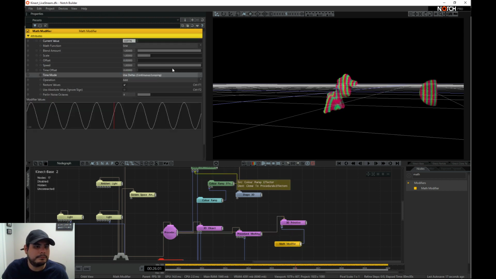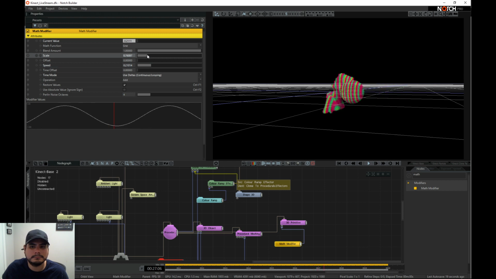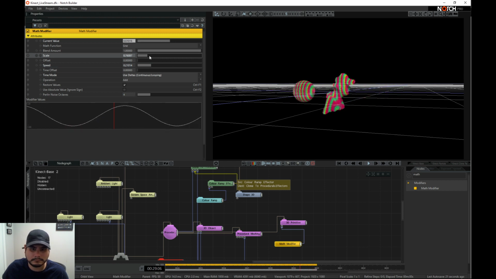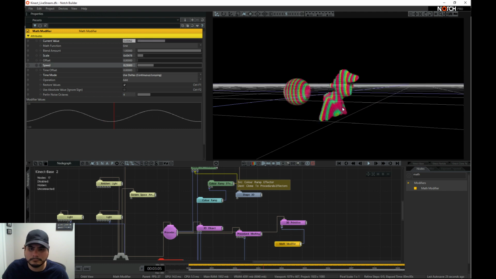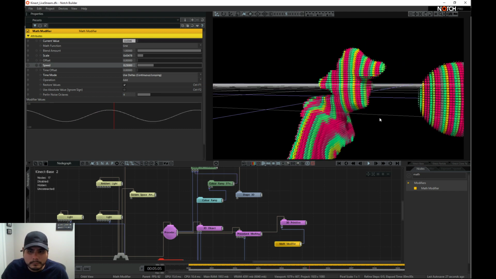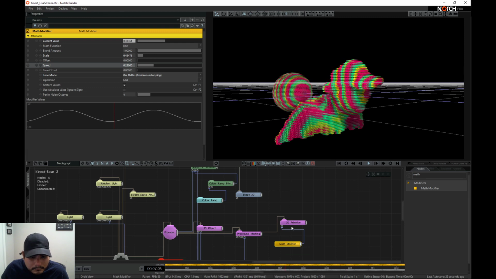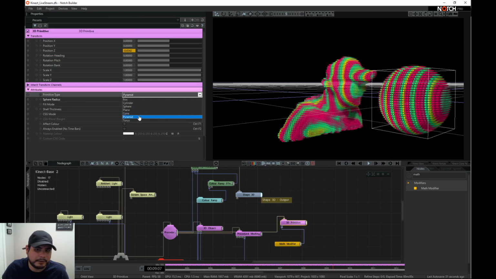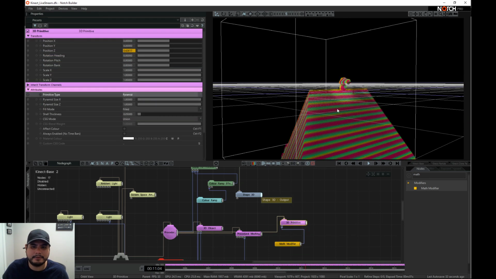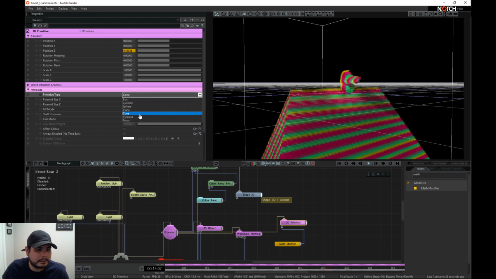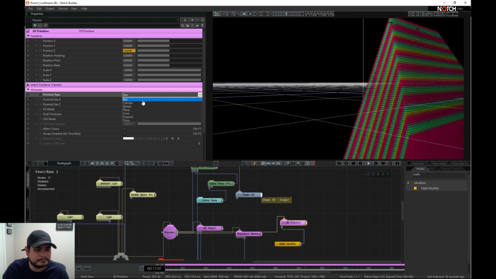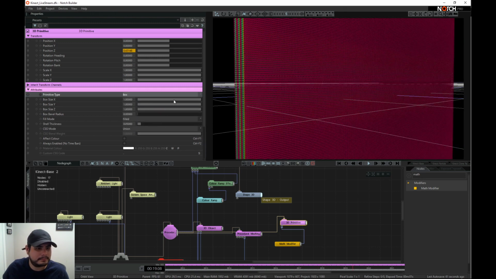That's too fast. Maybe it's a pyramid. I don't know, whatever your favorite thing is. You can see that pyramid is too big. Box, how big is this box?